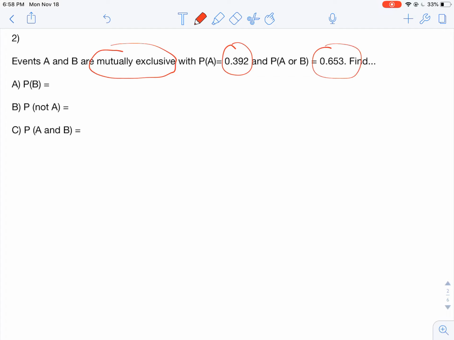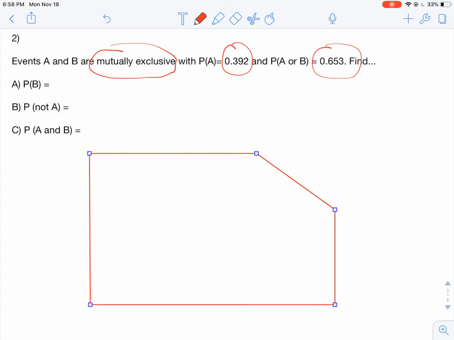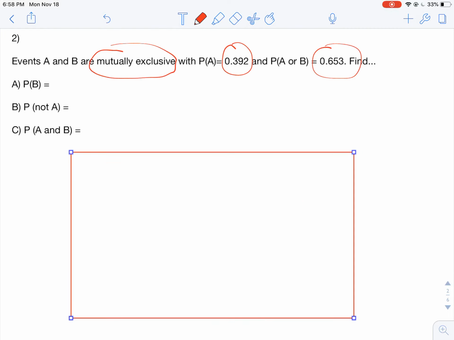Now, they're giving me some information telling me they're mutually exclusive. Also, we're not seeing things happening in a sequence, so I'm going to go with a Venn diagram. If it was happening in some sort of sequence, where they're telling me first this happens, then this happens, I'd be more inclined to do a tree diagram. But since we're talking two events happening, and they mention mutually exclusive, I'm inclined to think I'm going to be working with a Venn diagram, because I'm looking at things that could be happening at once or maybe don't happen at once.